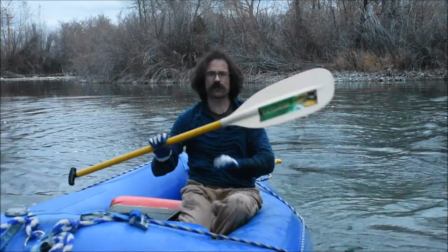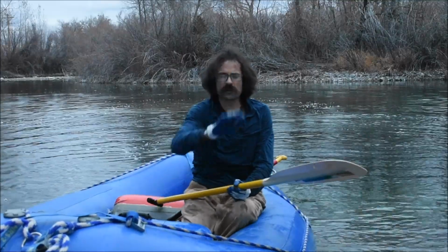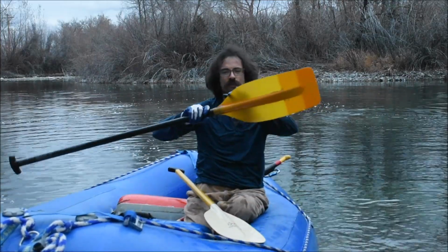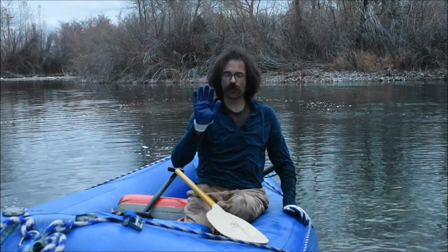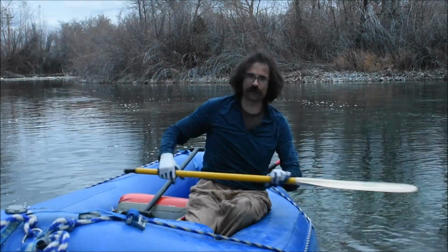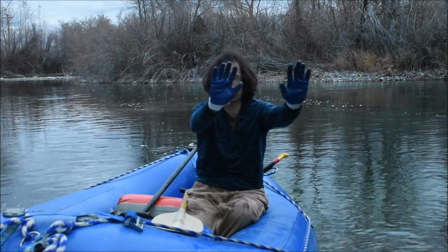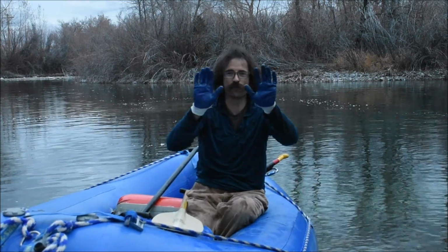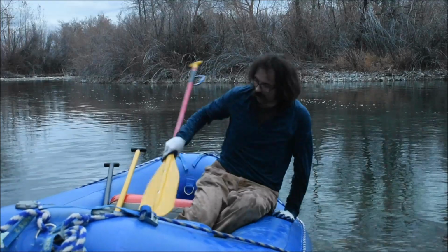All right, hell yeah. There are elements of this that are just way worse. It's such a wide blade, and it wants to do this in the water. So that makes me think all I've got to do first is just trim this puppy, and that should get rid of it wanting to do this. And that just makes sense. You have something getting up to a decent velocity with tons of resistance on it. The only direction this thing can go is this way. Once it's reached its terminal velocity and you're still putting force on it, a slight change in angle is going to make that slide sideways.